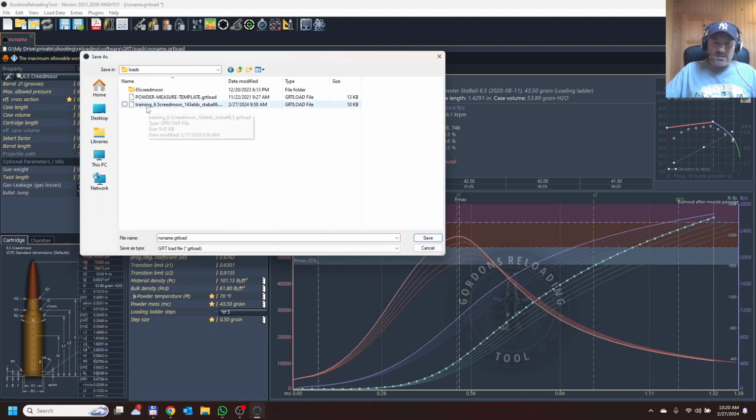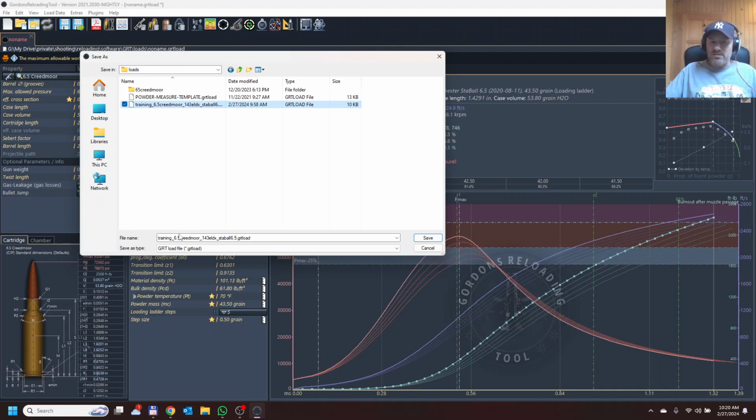Let's say this is the file that we use: training 6.5 Creedmoor 143 ELDX stubble 6.5. When you save your load, your recipe, try to give it a meaningful name. So later on, when you load it, or just look at the file in the directory, that's going to tell you straight away what that is.